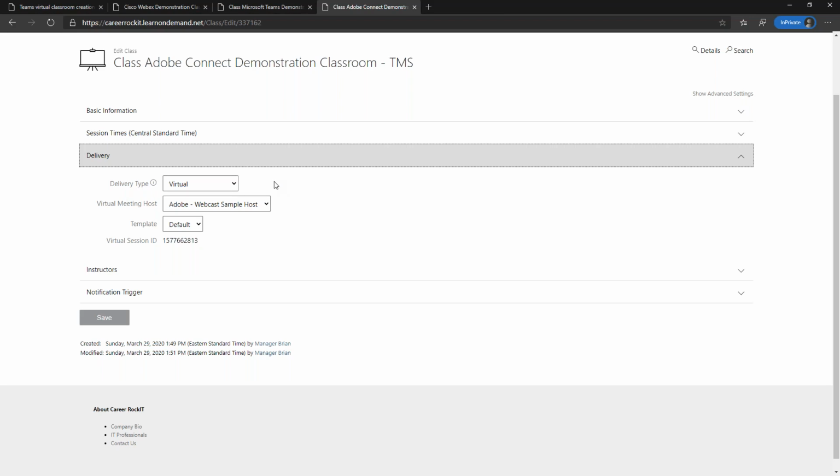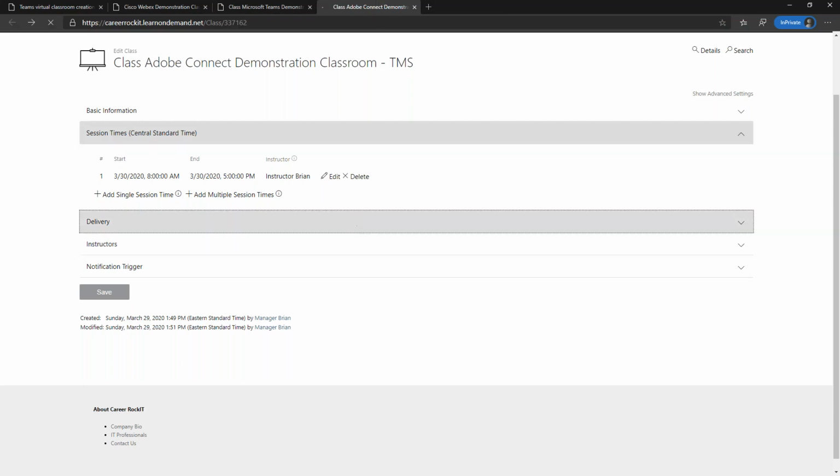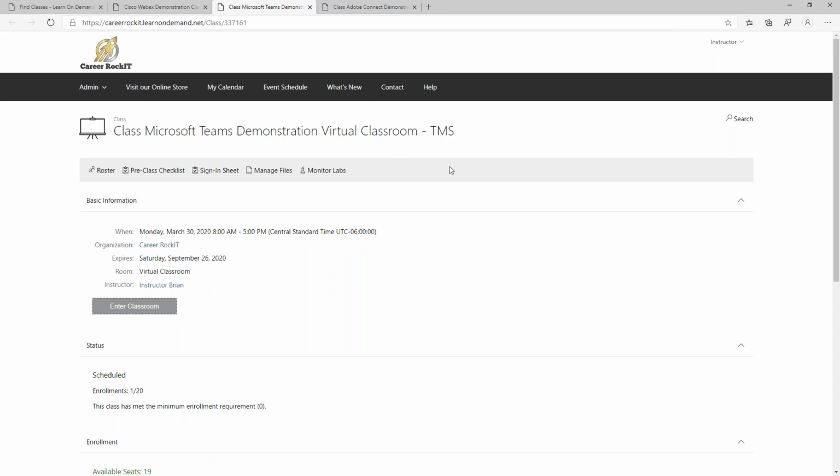Now, this is part of that integration I was talking about. If I were to go in and change my scheduled date or time to a different date or time, not only would it change the class inside of the TMS, it would also change the date and time of the virtual classroom automatically. If I change the instructor, it'll change to the new instructor with the correct permissions and rights for launching. So since we've seen the other ones, let's take a look at what that looks like for the instructor and student. And this one I can do on the same machine.